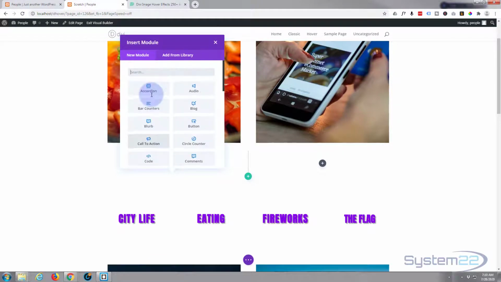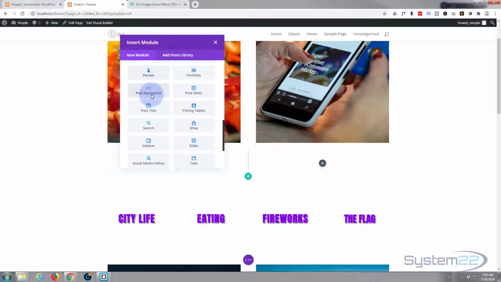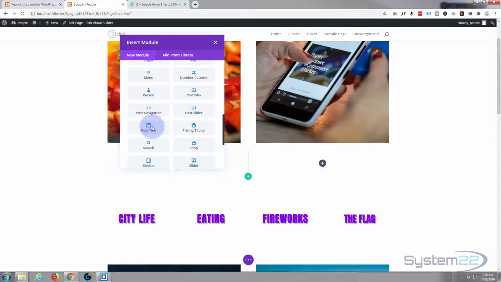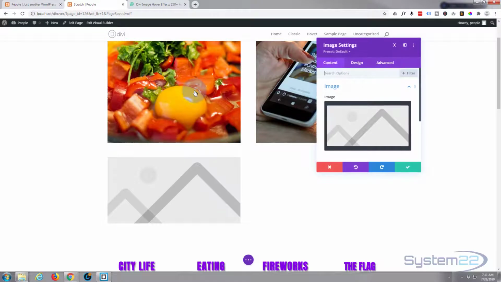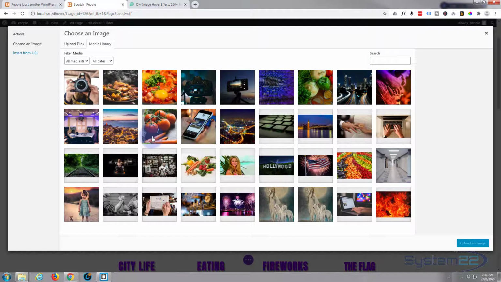Divi comes with all these modules as standard, plenty enough to build just about any website. You also get another 12 or so when you install WooCommerce to help you sell products. But I'm looking for the image module today, and there it is right there, so I'm going to put that in. I'm going to select and add my image.